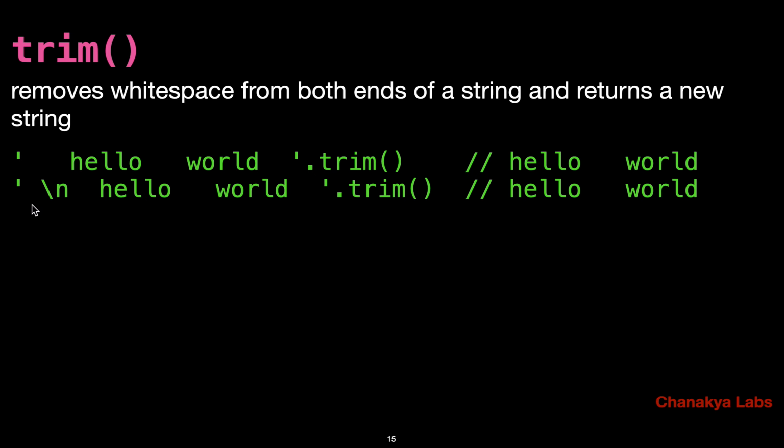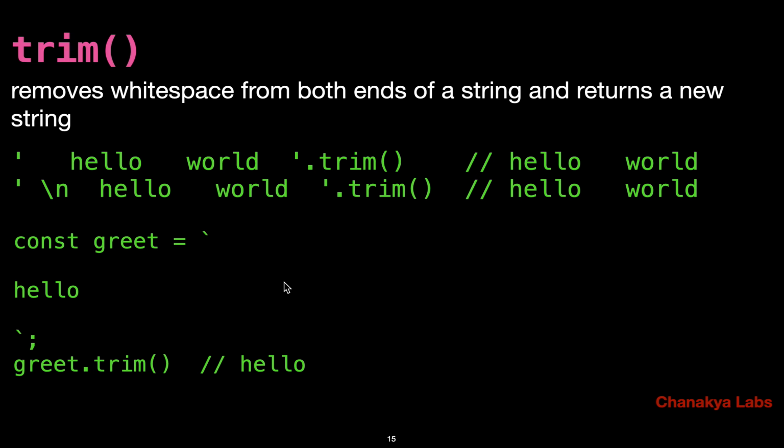Now, if you do the same thing on multi-line strings, we know that strings can be multi-line, like with a template literal. Let's say we provide a multi-line string greet. Then if you do greet.trim, all these white spaces and new lines will be removed, and only the hello thing remains. If hello space world is there, then only hello space world will remain. In fact, if hello new line world is there, then hello new line world remains. It's just that at the complete end and the complete beginning, things will be trimmed. The rest will be as it is.